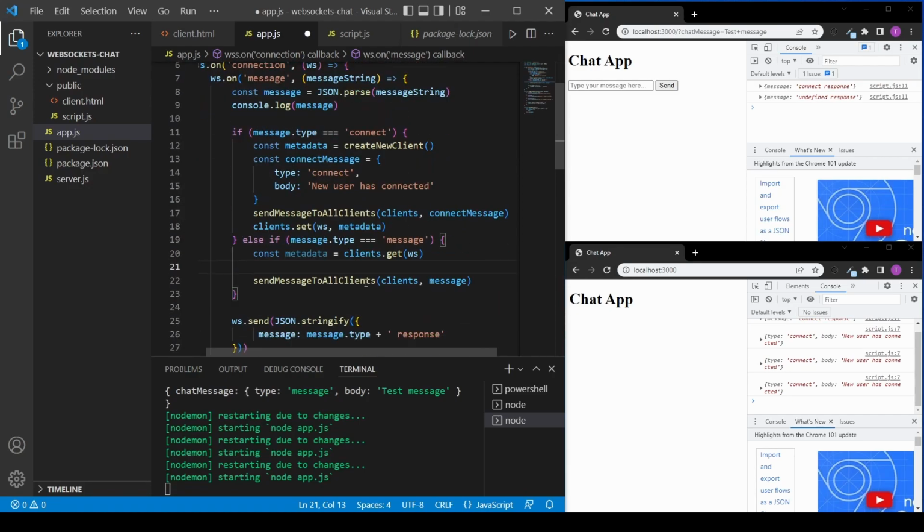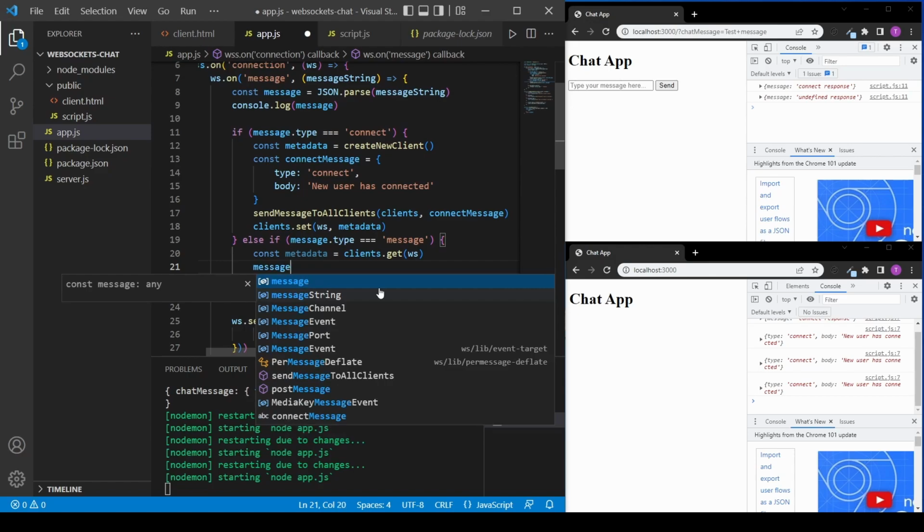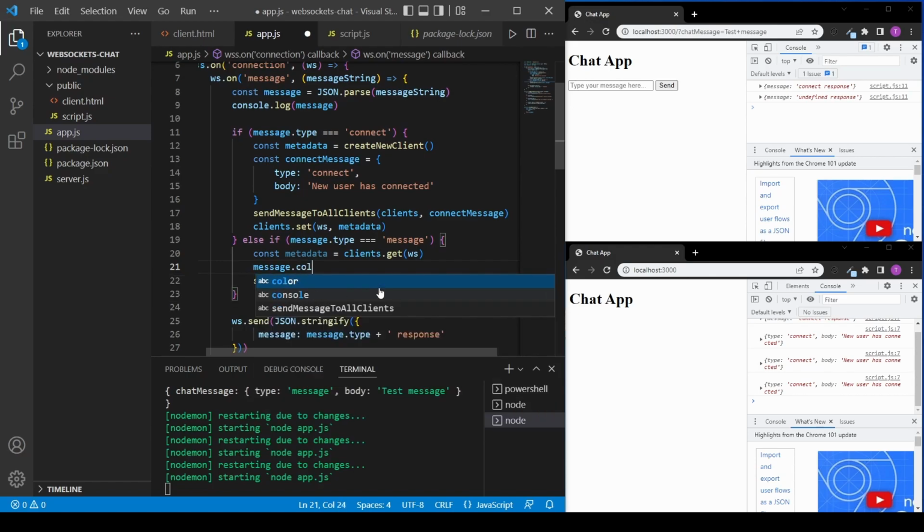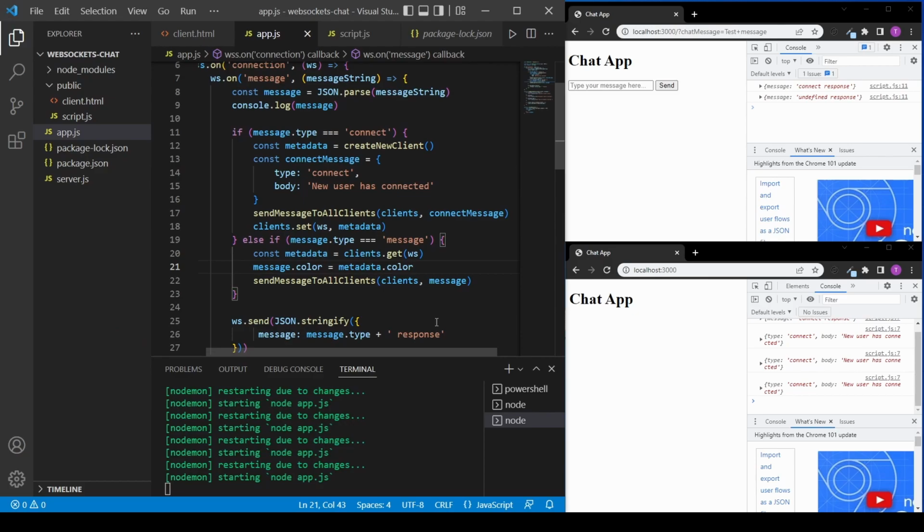So let's retrieve the color and add it to our message. So let's say message.color, which is metadata.color. And now we'll have our color also in the message.